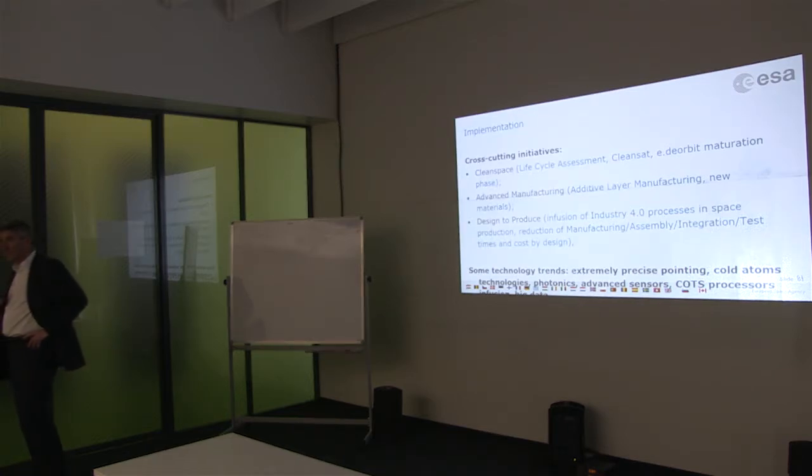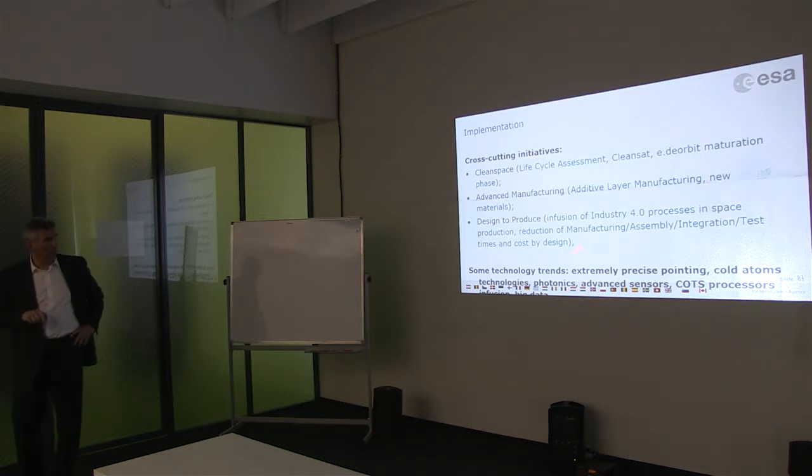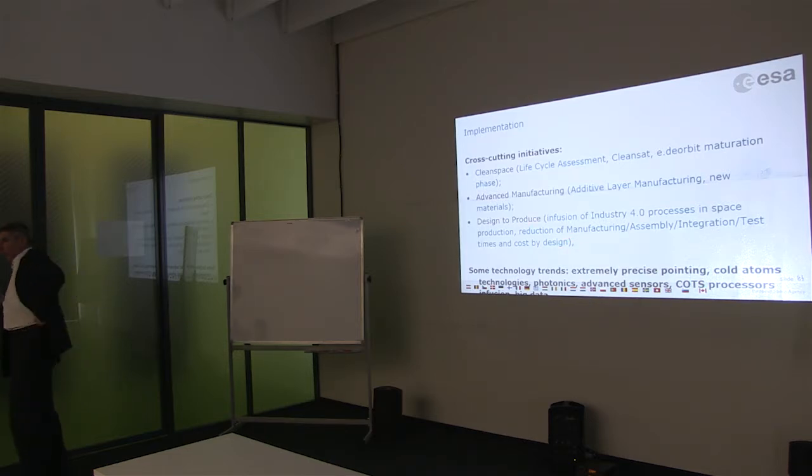And that also means, one example, when I look at what is the most costly part of the process of going from our concurrent engineering phase to actually ship out a satellite from ESA, the most expensive part in cost and schedule is assembly, integration, and testing. And part of that is because we start thinking about assembly, integration, and testing only when we have already built half the satellite.